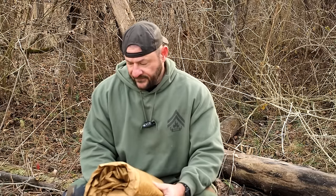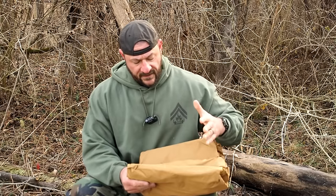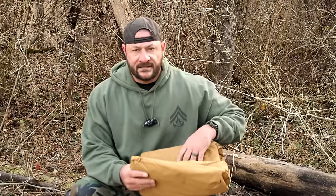And I'm a firm believer, and I've said it thousands of times, that if you give me a tent or a tarp, I'm gonna choose a tarp because I can do a lot more. Well, this one right here today hopefully will prove that theory. Now the one downside that I noticed right off the bat is there are no tent stakes. So you got to bring your own or make them out in the woods. On that note, let's get to it.